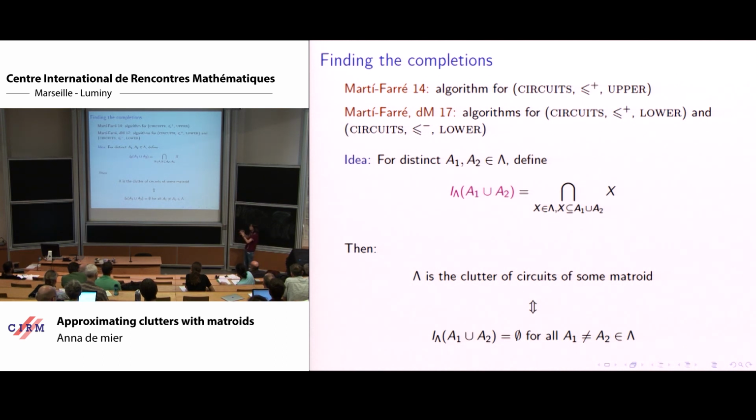So somehow it's brute force. You keep applying rules and rules and rules, and when no more rules can be applied, it means that we've reached circuit clutters. It's basically the same idea for all three with some modifications. We can do it for circuits, but I have no idea how to do it with bases without using blockers and complements and so on. And these algorithms are not very fast, and if in addition you add blockers, which are hard to compute, it's going to be worse. So really we have no idea how to start with bases directly.